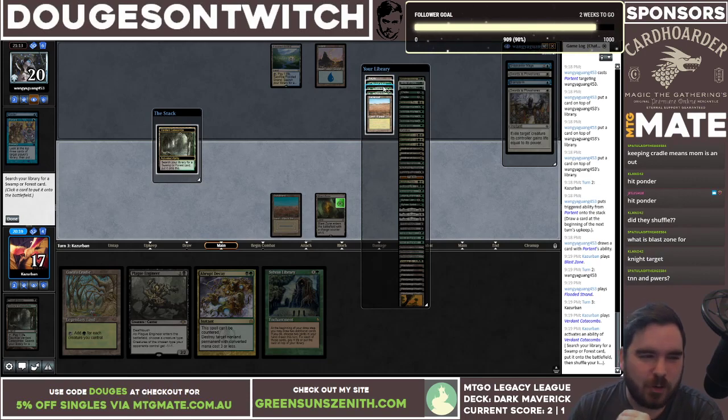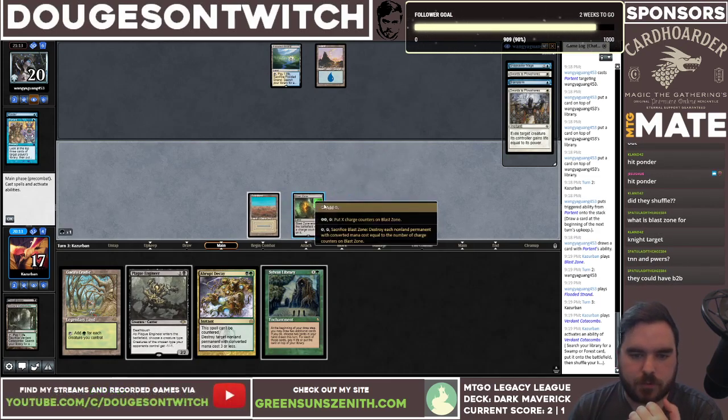I guess I kind of care about back to basics. So maybe I get a forest, so at least I can untap. And then maybe draw into a black source. I think forest is fine.